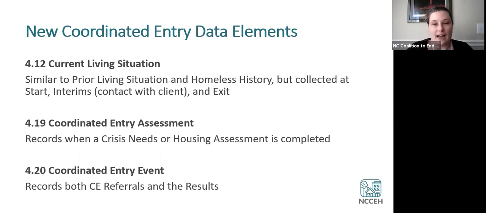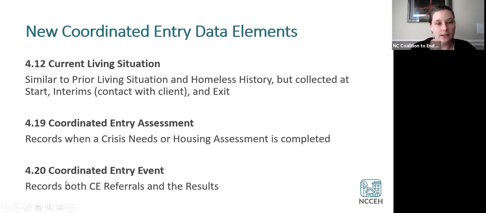So a housing assessment right now is our VI SPDAT, and then crisis needs is more of that diversion conversation. So this just records when that occurs and what happened. Were they placed on the by name list?